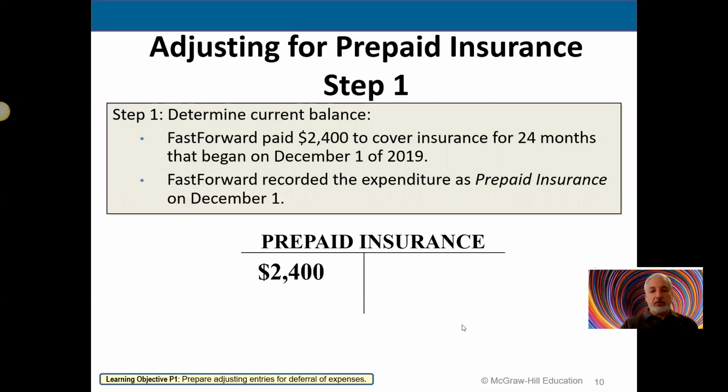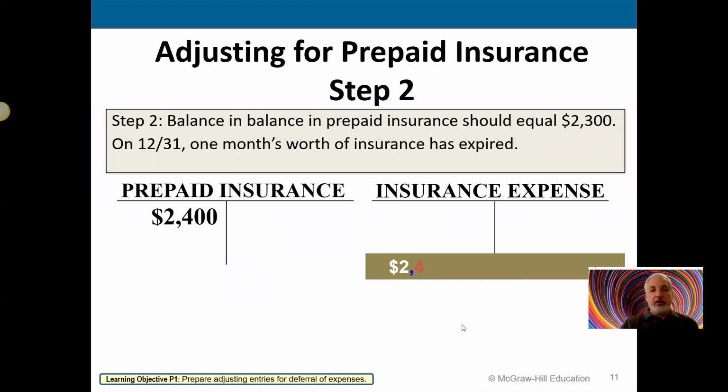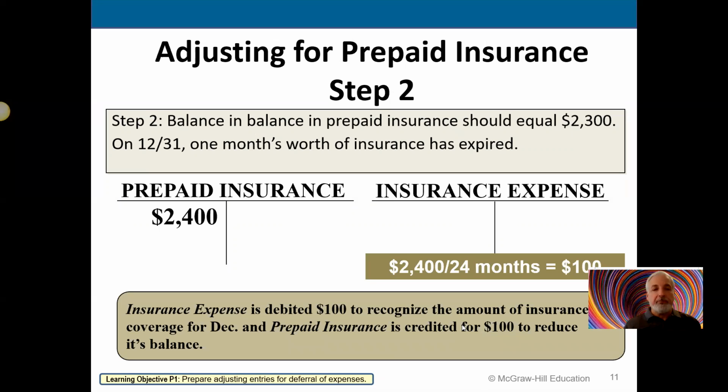Now we fast forward to record the expenditure. We have prepaid insurance of $2,400 sitting on the balance sheet. We need to determine the month of December, because this is for December 1 to December 31. As of 12/31, how much insurance did we use up and how much was left? Well, we used up $100, which means $2,300 was left. So how do we do that? Credit $100 to the asset, prepaid insurance, and debit $100 to the insurance expense. That's going to immediately reduce retained earnings. So our assets go down $100, our equity goes down $100.